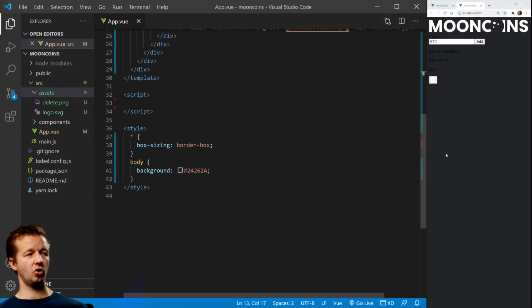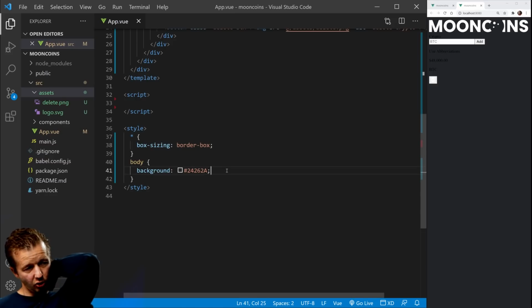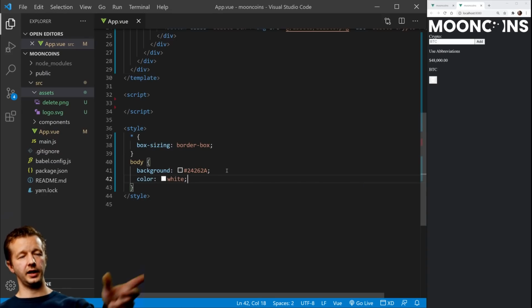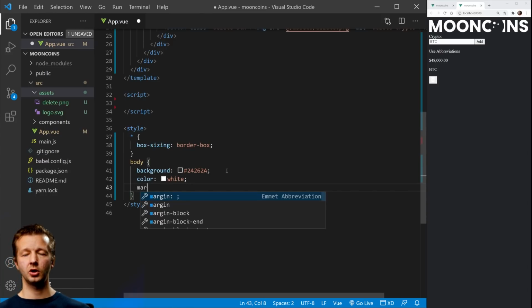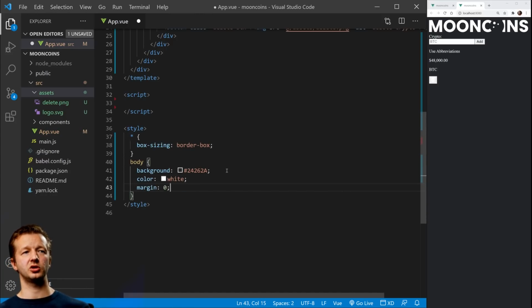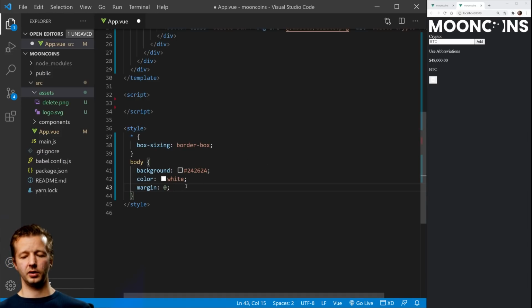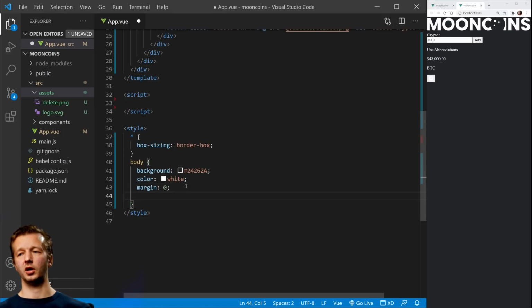So let's start focusing on our CSS. Now we have some work to do in our body. We're going to take all the colors and just make them white. As you can see, everything gets updated. We're going to set a margin to 0, because by default there's a little bit of margin around the viewport that the browsers automatically add. So I'm just setting this to 0 so I can work my own white space in. Height, 100 viewport height. I always like to do this. Probably don't need to do this for this context.